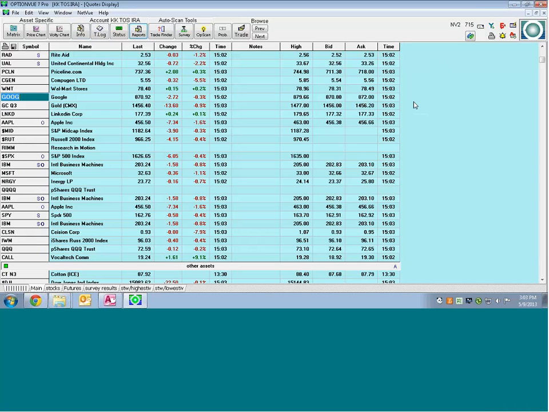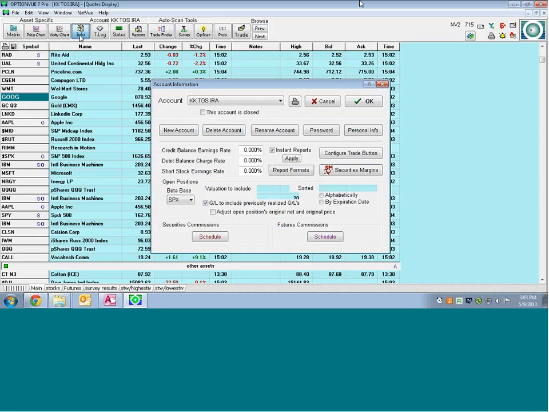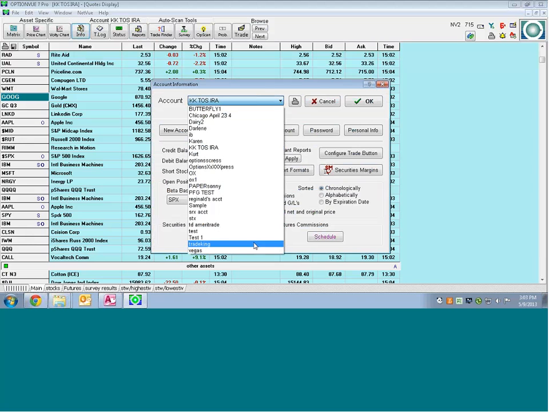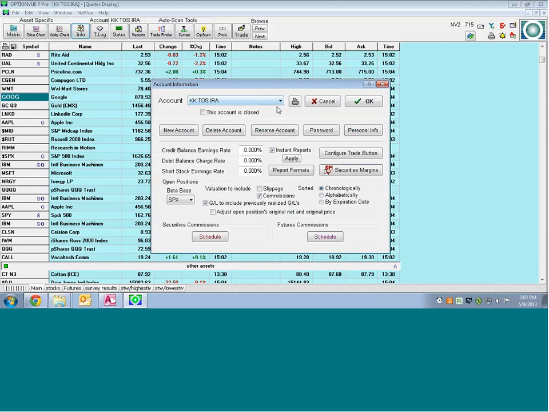These really powerful features aren't generally found in most general tracking systems, and that would include displays of up-to-the-minute information on the status of your account, and tracking an unlimited number of accounts, and you'll see that right here in the info button. I've got dozens of accounts, and I actually had a client that could set up 550 accounts, and he named them all after his clients' last names, and he kept track of each account in OptionVue for his clients that way. So it's very robust in terms of account numbers.